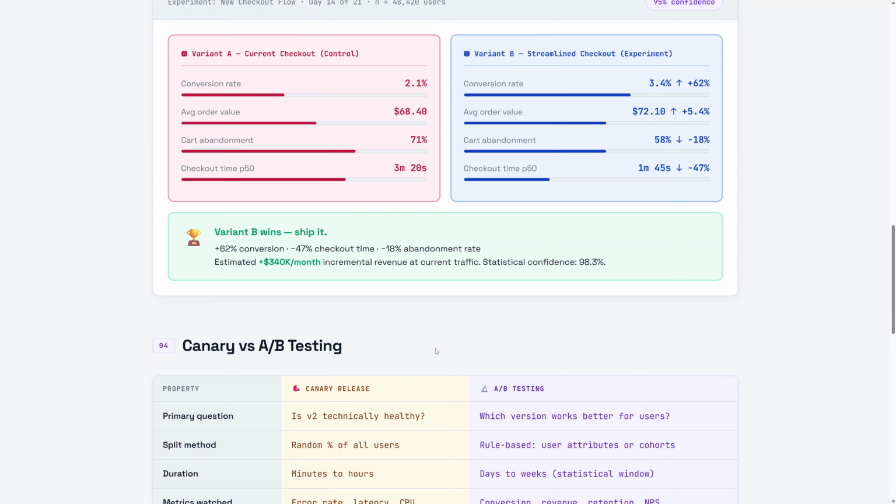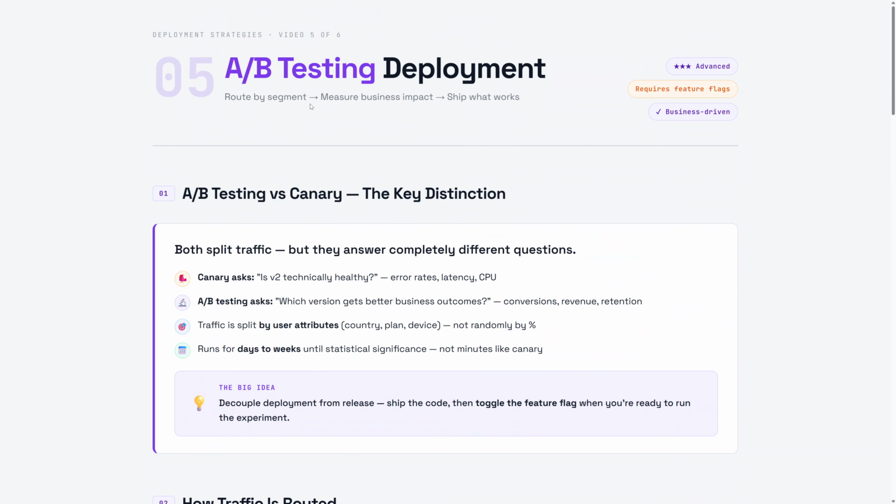So this is what I want to talk to you about, the A/B testing. I hope it was useful for you. You understood it, and mainly you understood the difference between A/B testing and Canary, and what is the big advantage of A/B testing. And I just left you these two words: A/B testing, business; Canary, technical things.